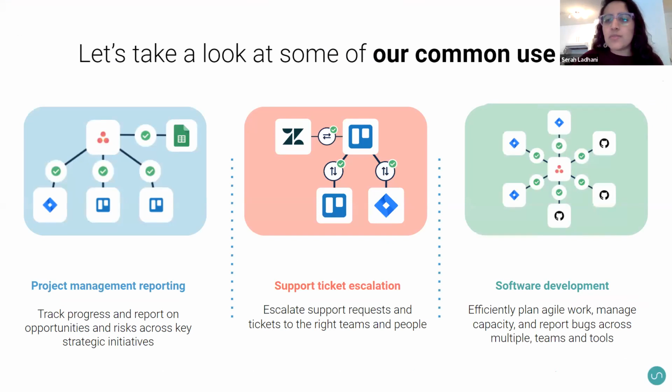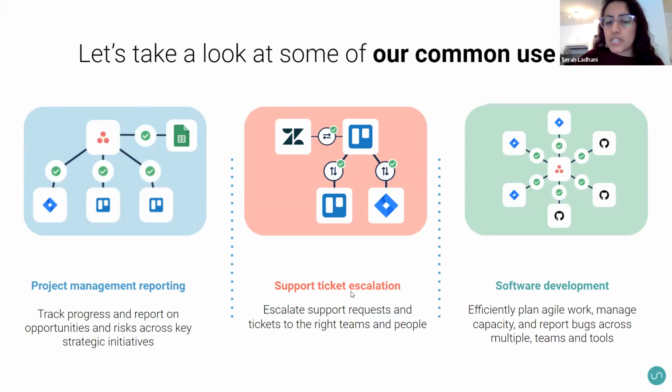So these are some of the common use cases that we see with Unito apart from the Airtable Sheets use case that Leila just showed us. Some, for example, is project management reporting use cases. So you can have different project management tools all funneling into a Google Sheet and using that for reporting.